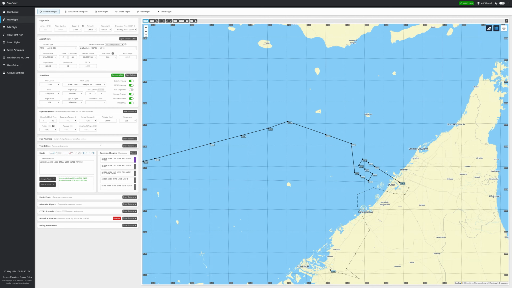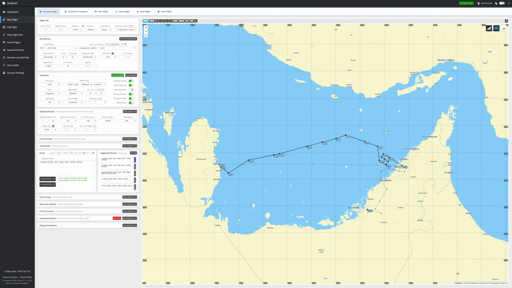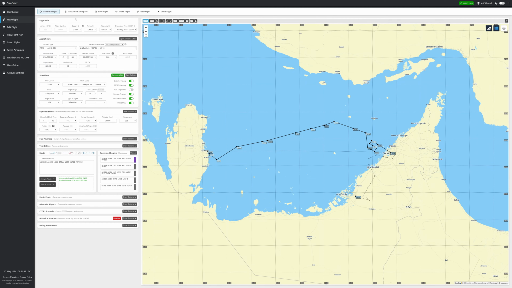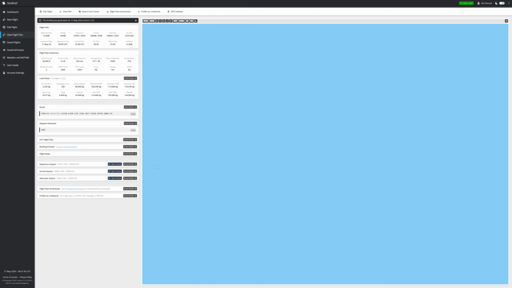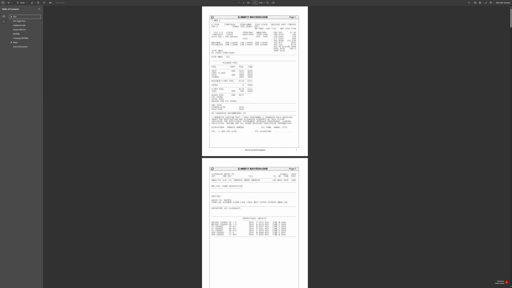Once I enter this flight plan over there in the plane, you will further get a good idea of it. So once you make the flight plan, just go over here and press this button, generate flight, and the flight plan will be generated. And then just press this button, view PDF, and you will see the operational flight plan. Initially, if you are a beginner, this operational flight plan will look a bit confusing to you. So I will just try to make it simple, and I will just tell you which information to look for. And after this, you will be able to read this operational flight plan.